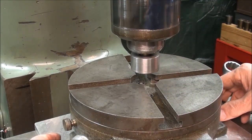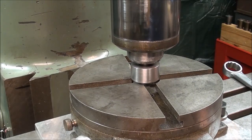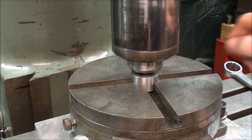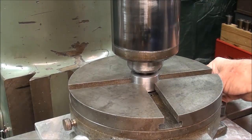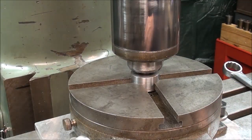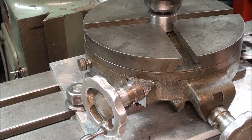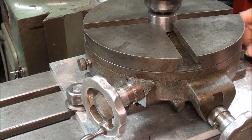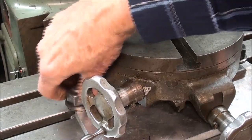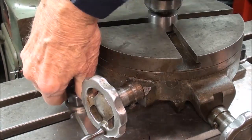But at this point, again, the rotary table is still loose, and I've got it in the approximate position so that when I bring this down, I have entered the 1.5 inch hole on the table, and I can wiggle this around still just a little bit, as you can see. I don't know if that's going to show up or not, but it's floating yet at this time. So now I can go ahead and tighten the 2 T-bolts here, and I can be assured that I am fairly close to being in alignment. Again, this is only approximate because I'm not using an indicator on this, but for most work it's going to be sufficient. So I'm bringing those T-bolts down tight. They were real loose.